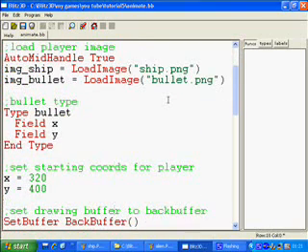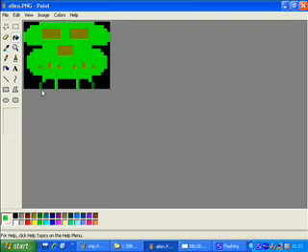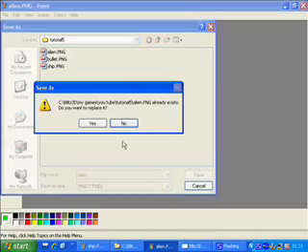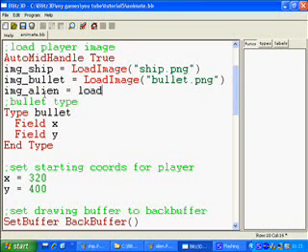So the next thing we need to do is bring our aliens in. I've drawn a basic alien design here, loosely modelled around Space Invaders aliens. I think I'll make him a bit brighter before I bring him in, just so he's clearer to see. Now in our code, we'll bring him in with img alien equals load image alien.